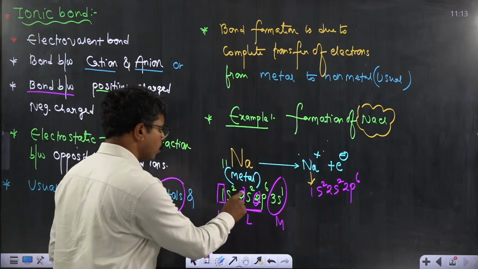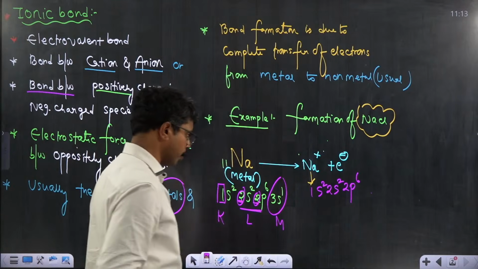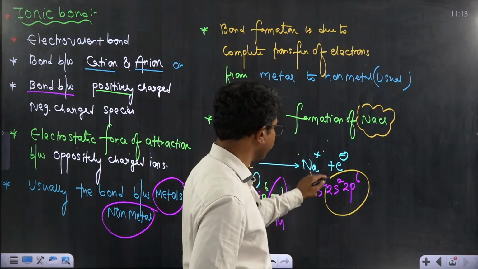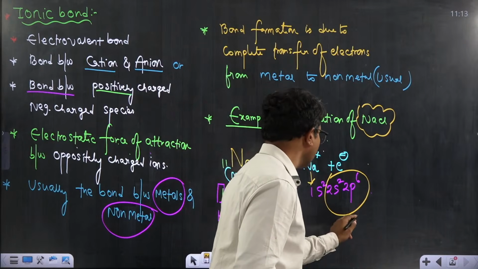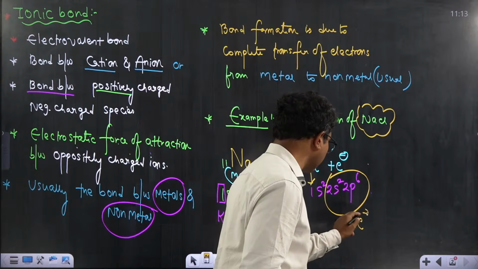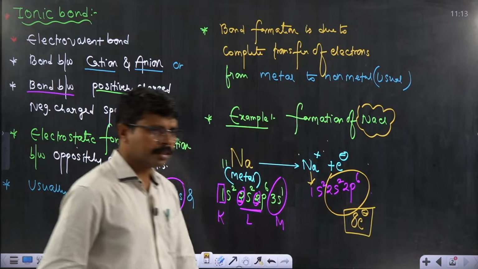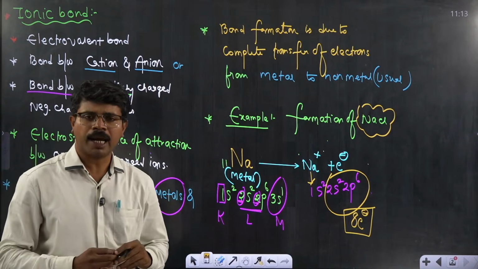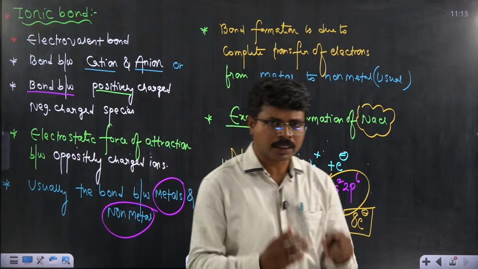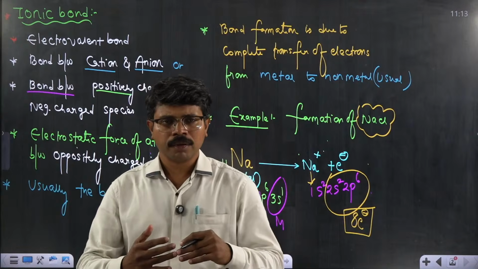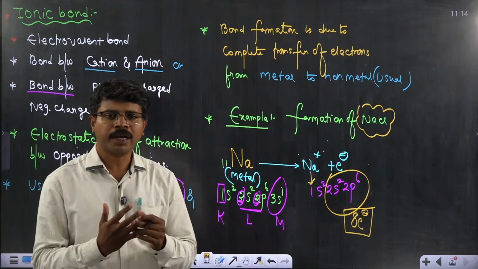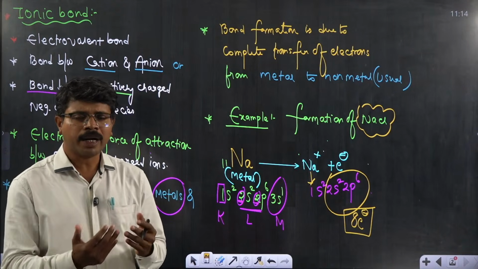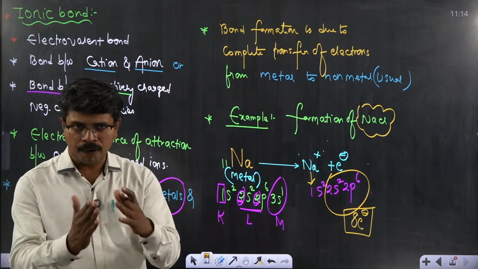If sodium is able to give out its electron from the outermost shell, the outermost electronic configuration of sodium becomes 2s2, 2p6. Now it has 8 electrons in its valence shell. Hence, sodium is achieving its octet. As we discussed in the last class, atoms are unstable. In order to stabilize them, they get involved in bonding. In order to attain stability, they involve themselves in bonding.